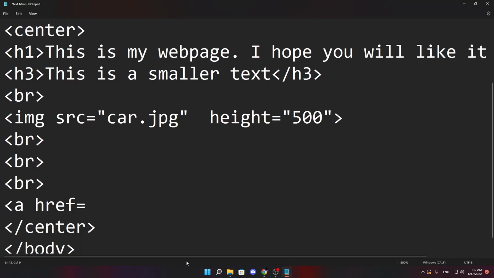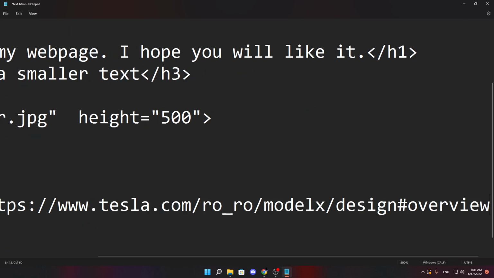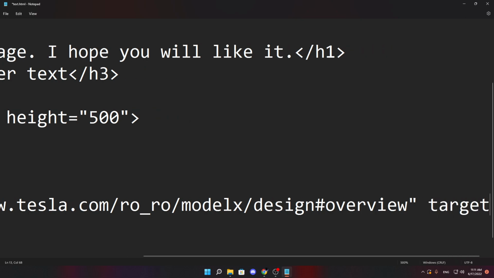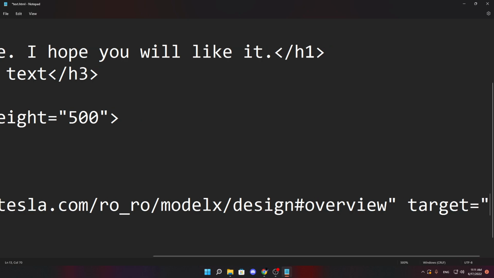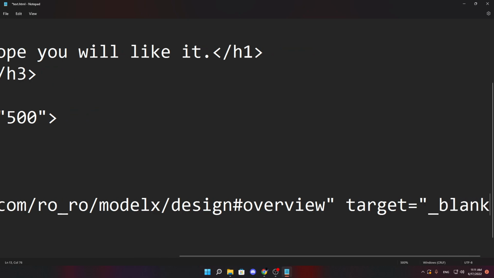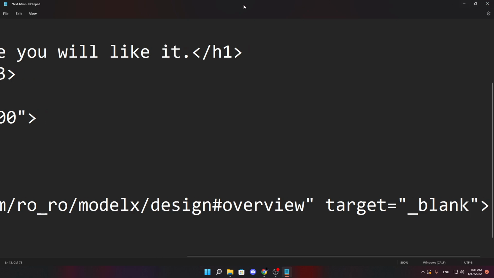Go here, equals in quotation marks, paste it and close it. Now write target equals, again quotation marks, underscore blank, and close this and close this.